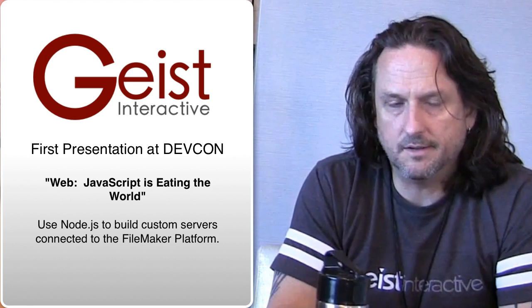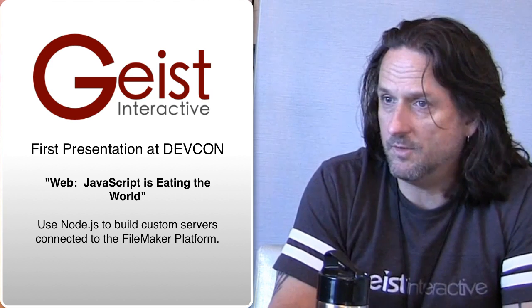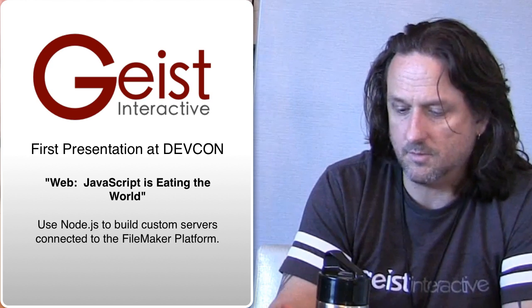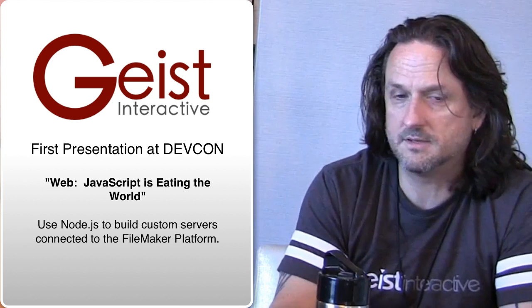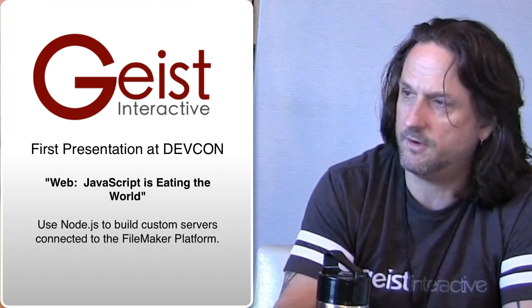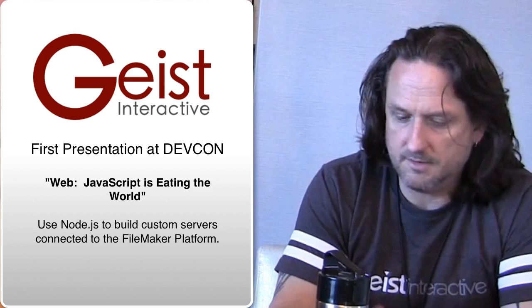JavaScript has become pretty much the de facto language of the Internet of Things, and its reach is so incredibly broad. It's not really widely discussed, but it works great with FileMaker. In fact, it's the only language that has native support in all of FileMaker's different environments. It works in WebDirect, it works in Pro, and it works in Go. That's because every one of those has a nice web viewer, and those web viewers can run JavaScript. Beautifully, if you can load the library. Golden. You've got a lot of things you can do.